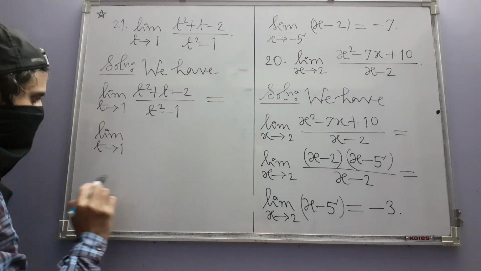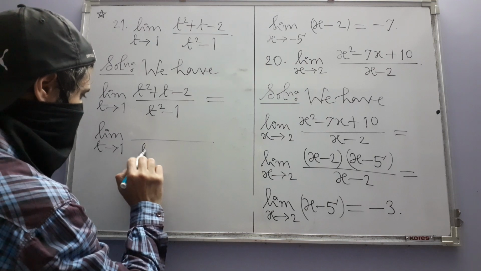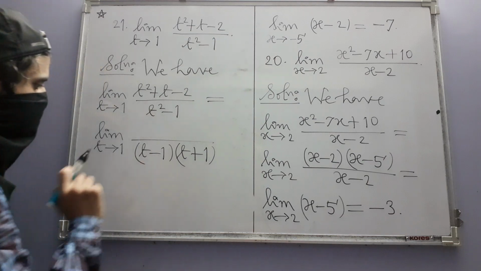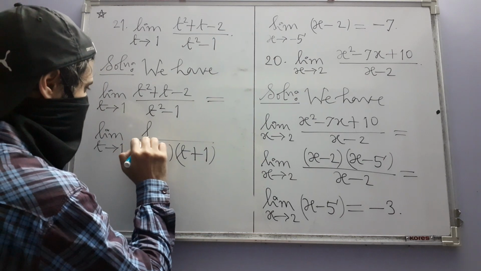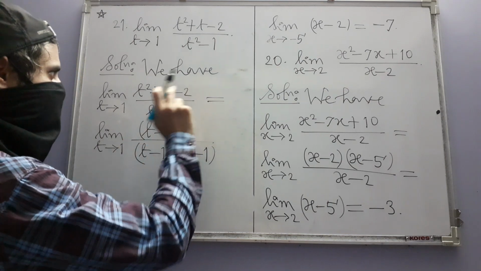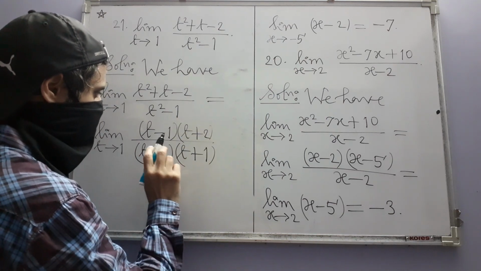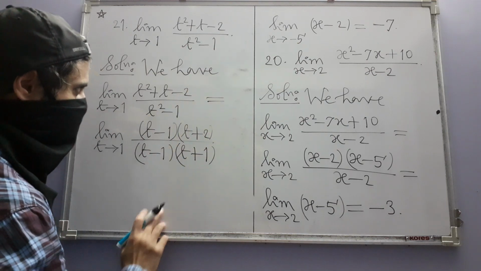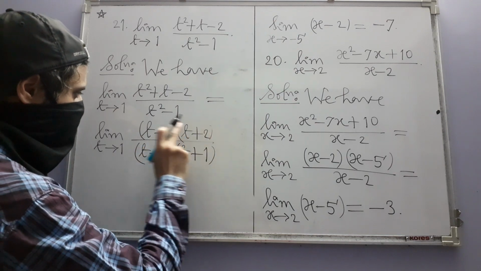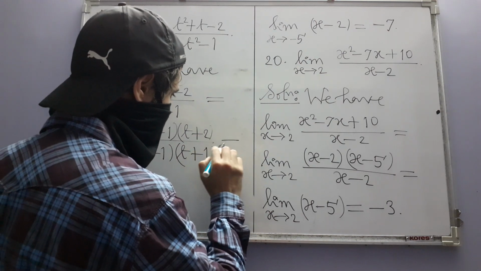Okay, so we carry out the factorization in the denominator first because that's the easier one. t minus 1 times t plus 1, and this is the problematic factor. So we write the problematic factor in the numerator as well, and we need minus 2. So if I write t plus 2, then minus 1 times 2 would give me minus 2. But what about the other things? t squared, of course, we will get, no problem. But 2t minus t is t. Yes, so we are having the correct thing.